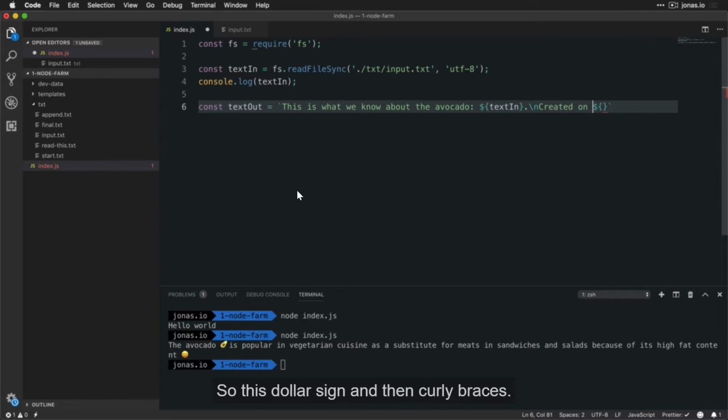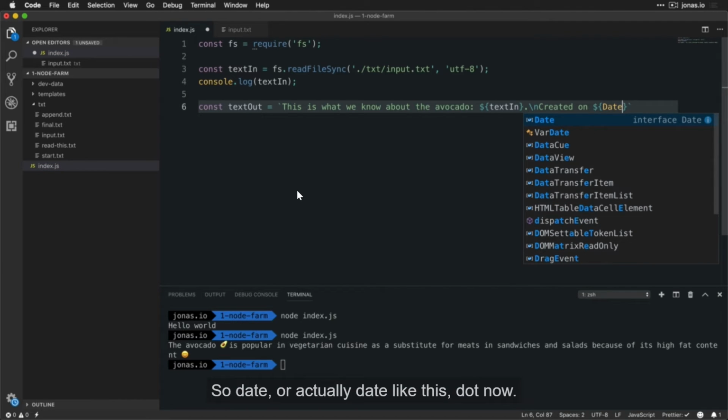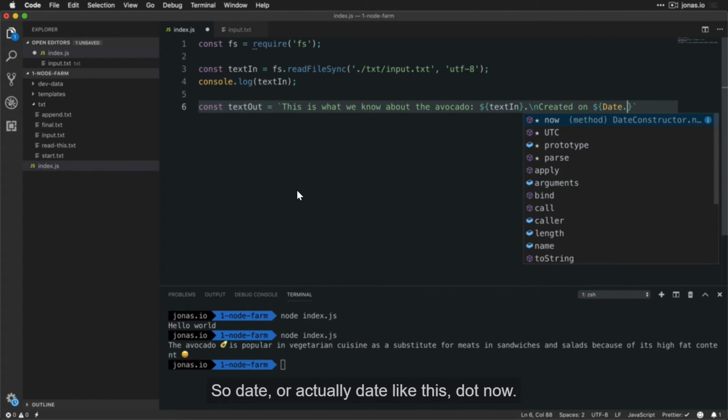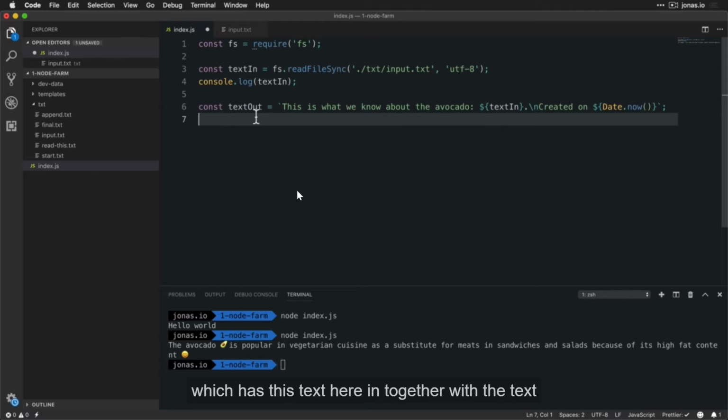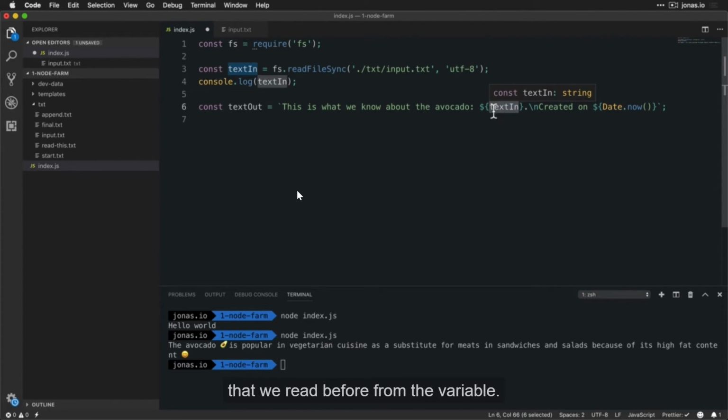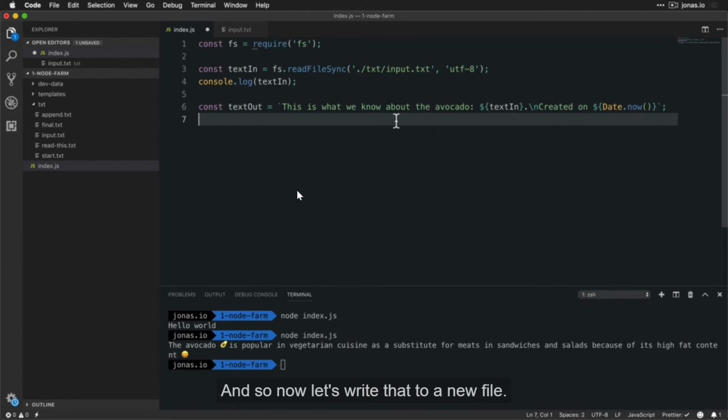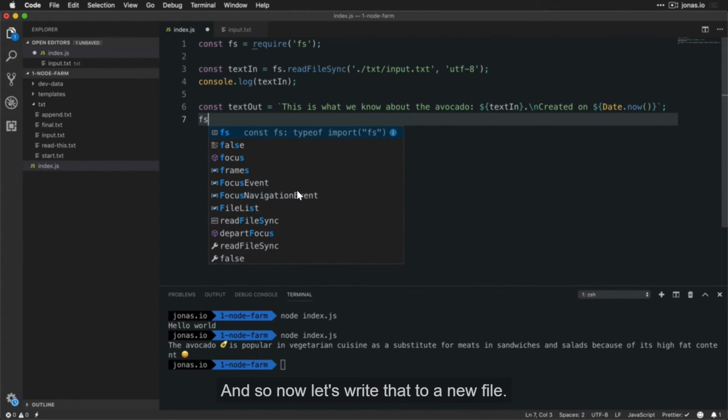So this dollar sign and then curly braces. So Date.now. Okay, so that is our string, which has this text here together with the text that we read before from the variable. And so now let's write that to a new file.